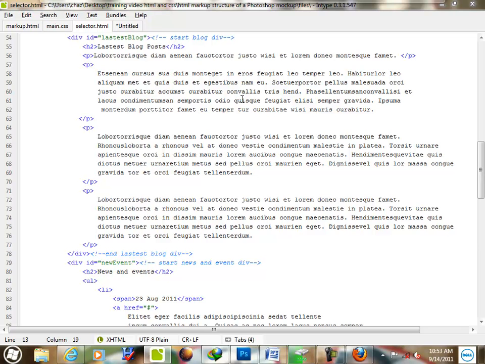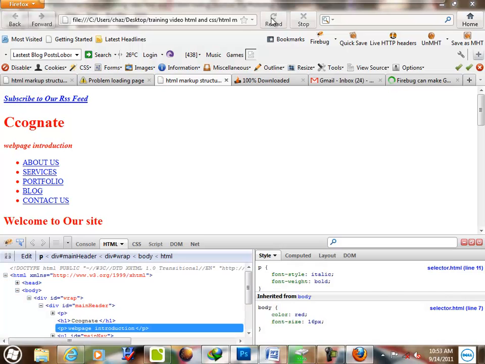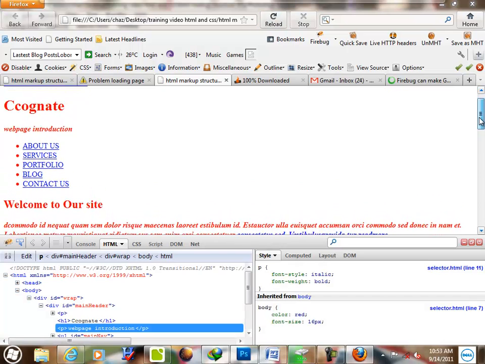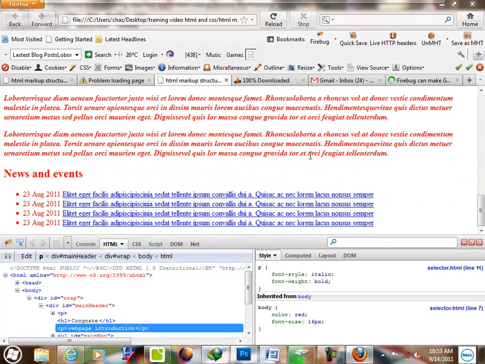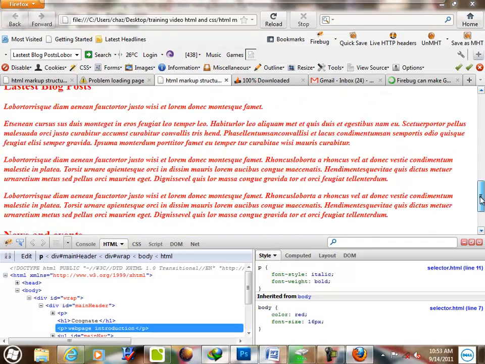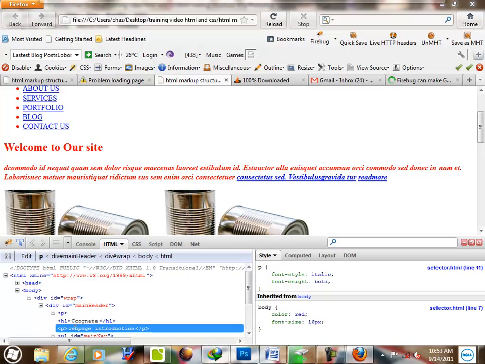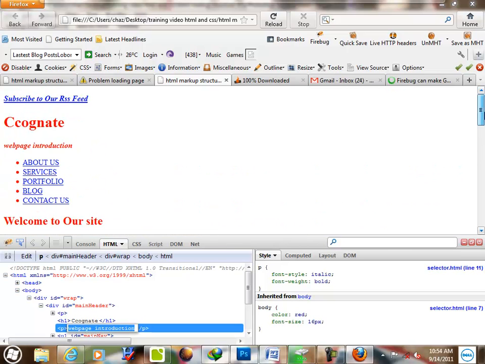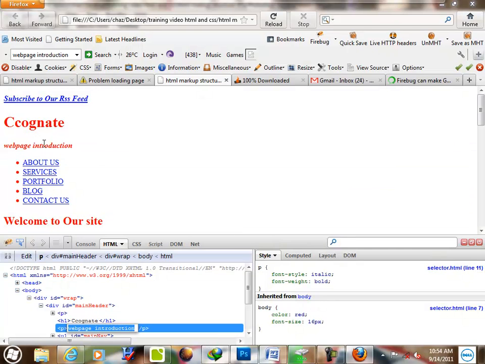So we're going to save, go to our browser, and just refresh. And we see that wherever we located a P paragraph, they inherited that property of italics and bold from the P selector. You can see the paragraph here, intro to web, let's scroll up, this one, it inherited that particular style.